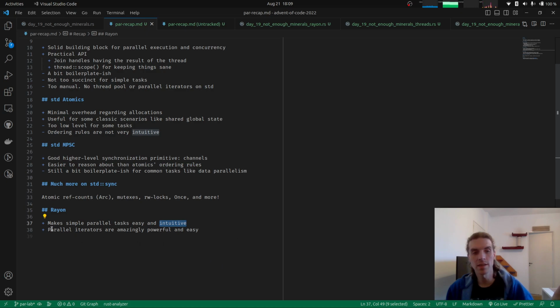Especially the parallel iterators are so powerful and so easy to use that if I have a problem where I'm iterating with something, and I say, okay, I could parallelize this, I would go directly to Rayon without even thinking about the standard library, because it's such a good library. I would totally use it again, and I think I will be using it for parallelizing some of my solutions on Advent of Code, maybe in future videos.